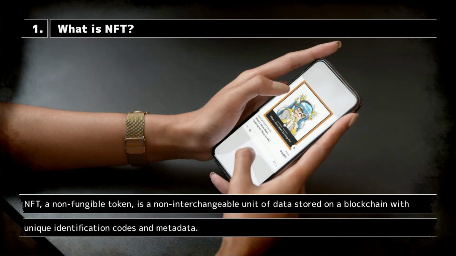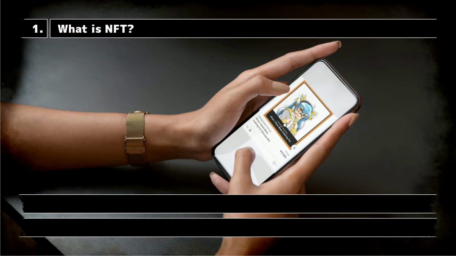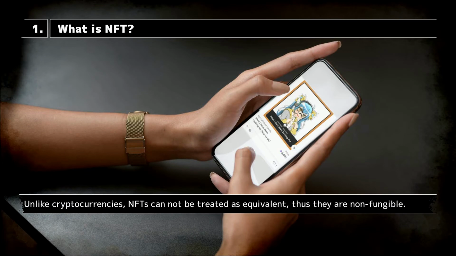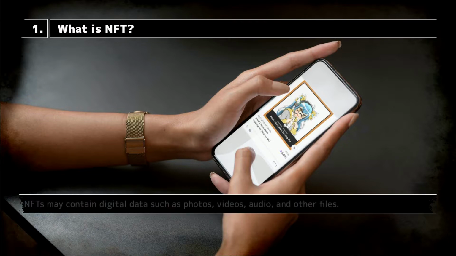NFT, a non-fungible token, is a non-interchangeable unit of data stored on a blockchain with unique identification codes and metadata. Unlike cryptocurrencies, NFTs cannot be treated as equivalent, thus they are non-fungible. NFTs may contain digital data such as photos, videos, audio, and other files.